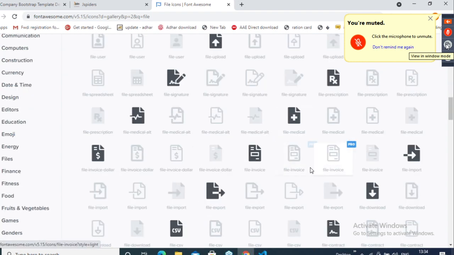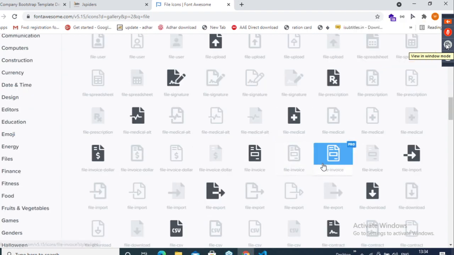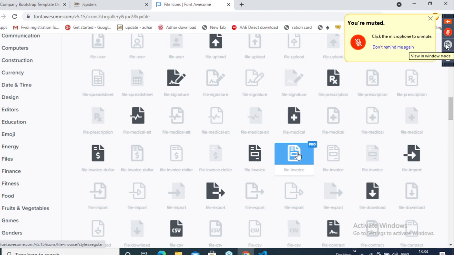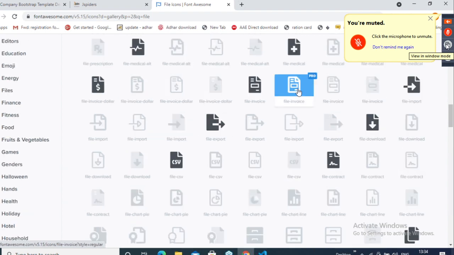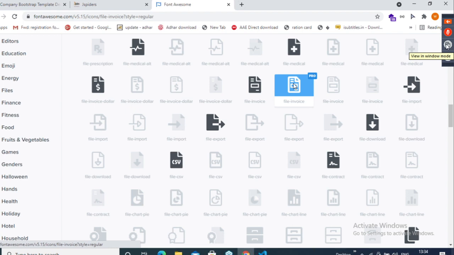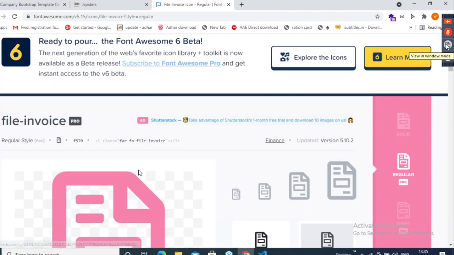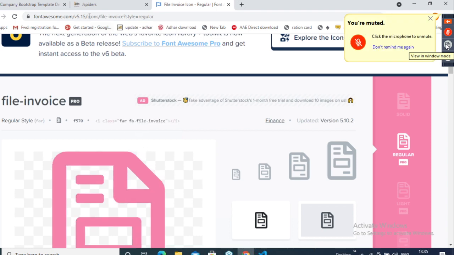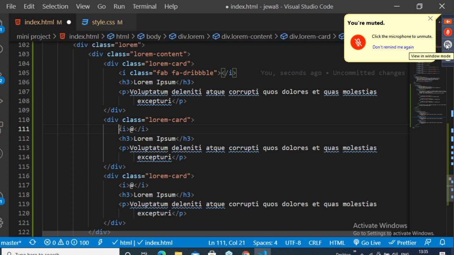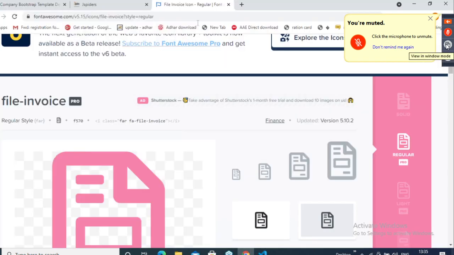This one, I think. It's similar to that. Okay, this one only I will add, guys. Copy file, file invoice. Go here, remove this, paste here.